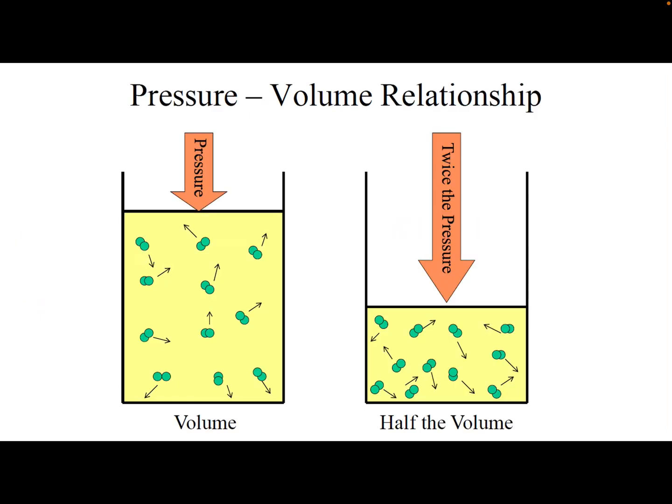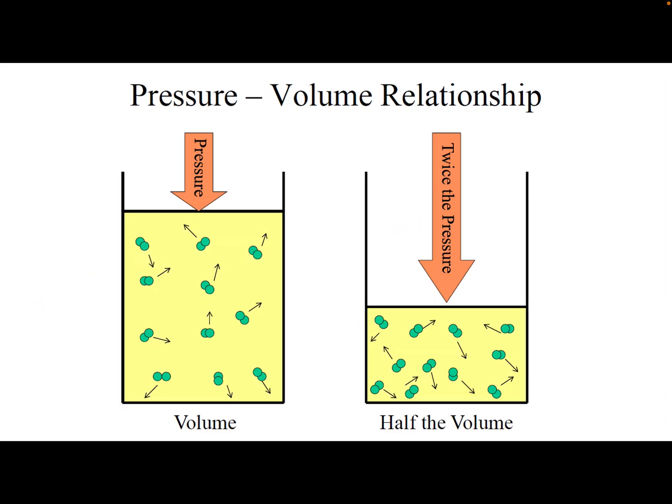So looking at the pressure-volume relationship, Boyle's law is going to be true. We're going to keep the temperature constant. Temperature is a measure of the average kinetic energy. Kinetic energy can be either rotational, translational, or vibrational. But to make this a little simpler, we're going to say that it is directly proportional to the translational part of the speed.